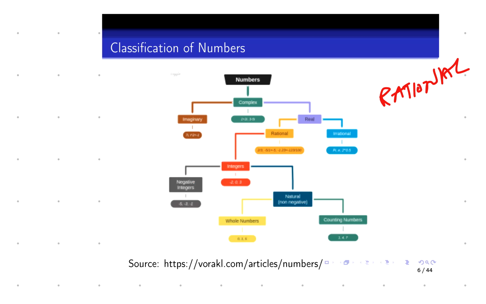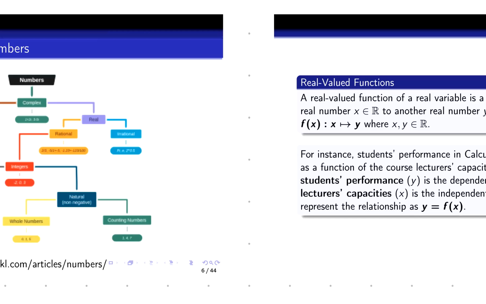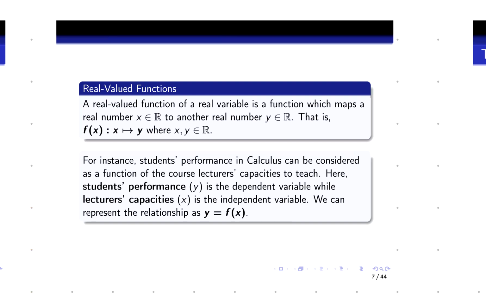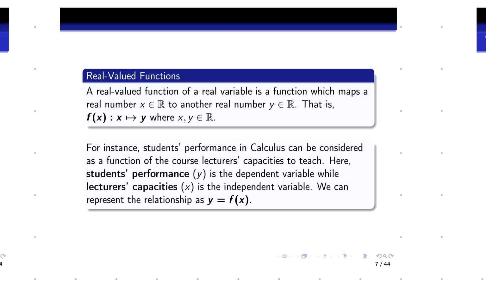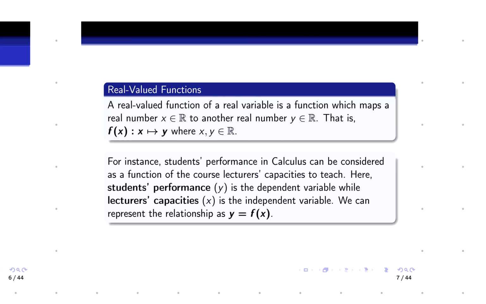Okay, so let's go ahead and consider what a real valued function is, since I've just told you about complex numbers and real numbers. A real valued function of a real variable is a function which maps a real number x, which belongs to the set of real numbers, to any real number y, which belongs to another real number set. So don't forget where we're coming from. We said a function maps two sets together, just like we mapped a list of sports with the champions in those sports, so to speak.